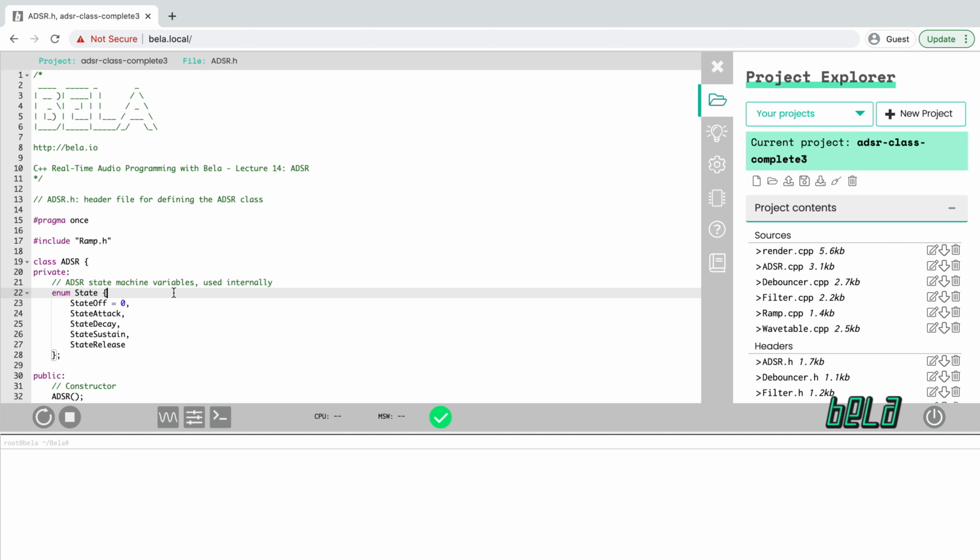Here I've taken the K prefix off of the states just as a matter of style. One reasonably common convention in a C++ class is for constant values to start with a capital letter without a prefix. Again, this is a matter of coding style, it's up to you.